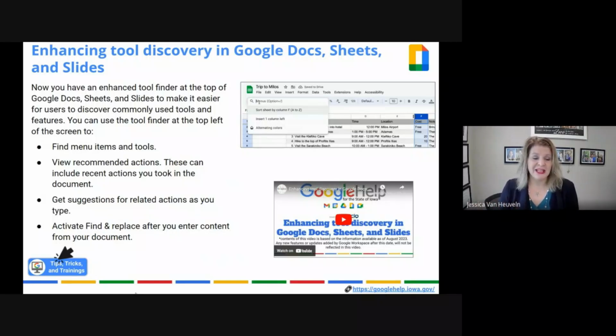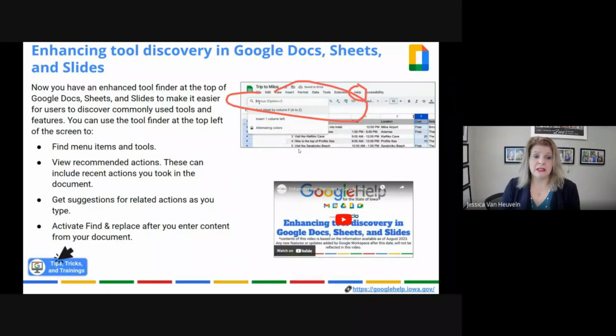Knowing that's important, Google must have realized it too, because now you really don't have to look through the menus. You can go to the help icon in the menus in doc editors, and then search for your menus and take action. For example, in Google Docs, you might say change font size to 15. You type that in this option up here, and then you can take action. Or maybe I'm looking for version history. Maybe you don't know version history is under the file menu, but you know there's a capability of version history. You can just type version history in the menu search, and it will take you directly there.